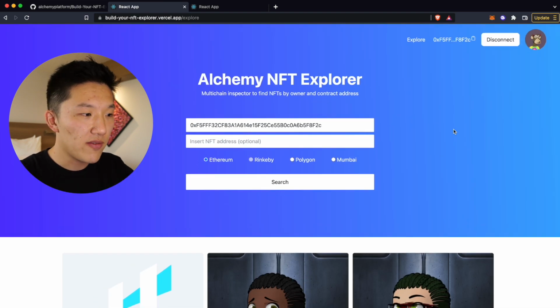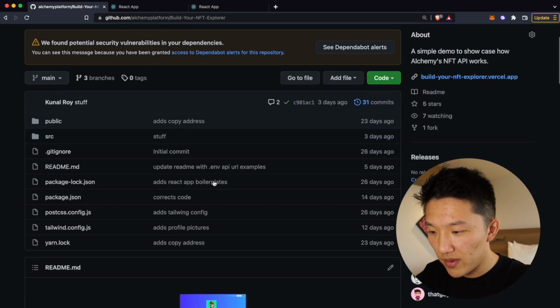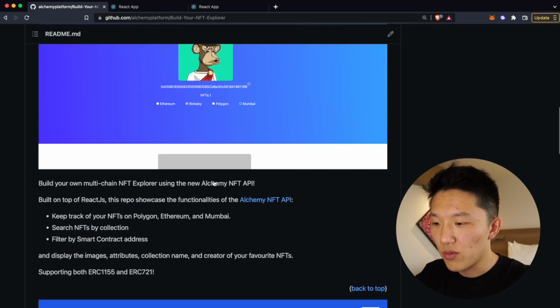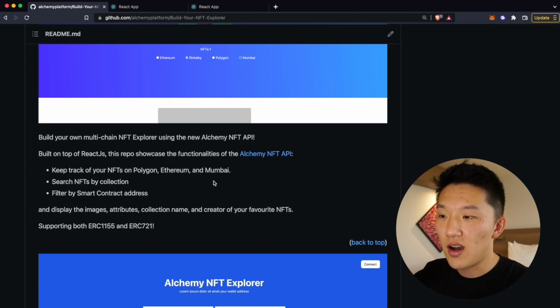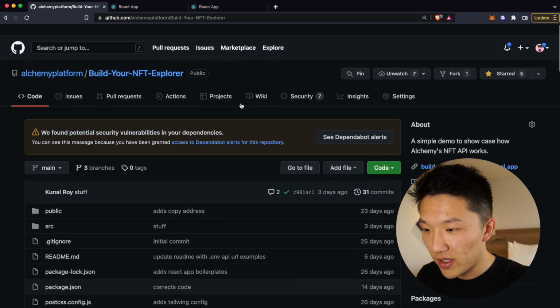And then from there, if you wanted to, you can fork this repo that Vito had started, and it has wallet connect, it has NFT API querying, it has all of these NFT cards and everything, and you can actually branch your project off of this repo. So that's what we're gonna do.